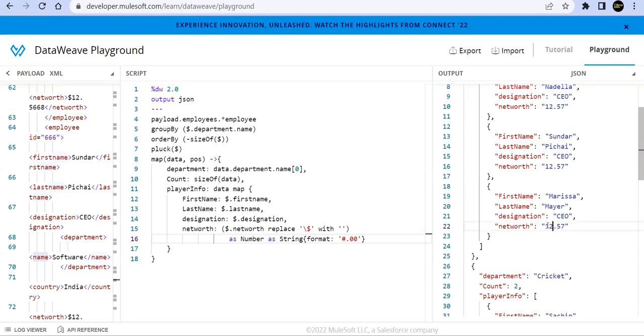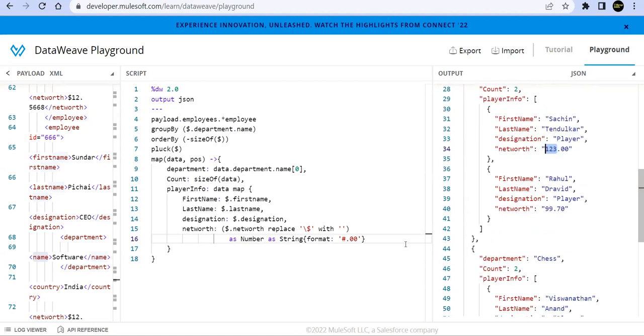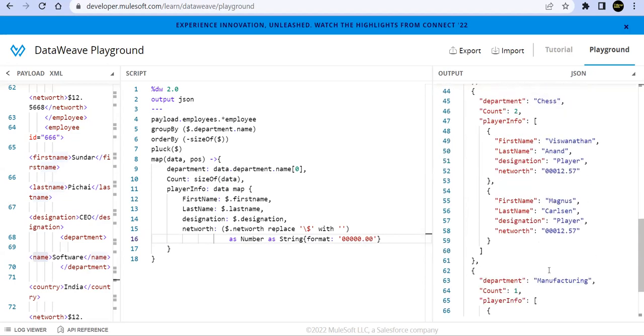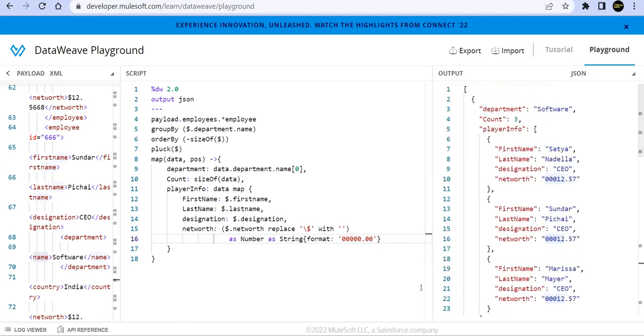Now, if you want to fix this side also, where you are focusing on the proper number, you can go ahead and do that too. For example, if you want it like this, see here, it will allow up to 5 digits only. So it looks very uniform now. If we want 6-digit or 7-digit, then we need to write it like that. Hash will allow any value, but if we put zeros, then it will get to the specific value only.